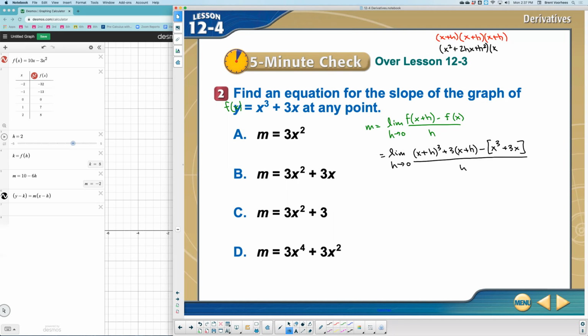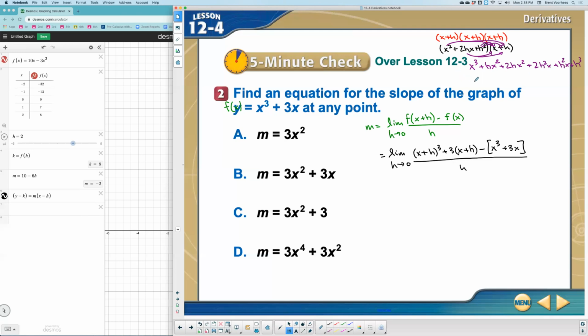And I now need to multiply that times x plus h for the third time. So I will multiply that through here, do another FOIL or another distribution. So x times x squared is x cubed. That's this one right there. And then x squared times x is x cubed, and then x squared times h is hx squared. Here I'll have 2hx squared, and then 2h squared x, and then here another h squared x, and then finally h cubed.